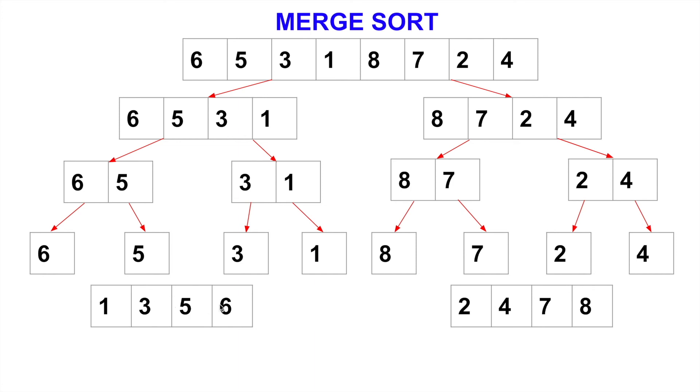1, 3, 5, 6. This is sorted. 2, 4, 7, 8. This is also sorted. So again, every time when we try to merge these two sorted subarrays, we only need to compare the front element of each of these two sorted arrays. That's the beauty of merge sort.